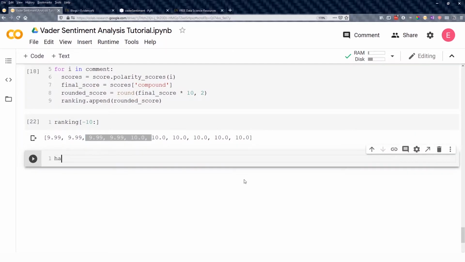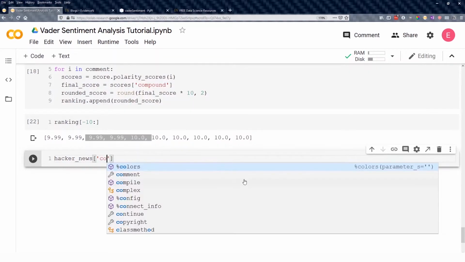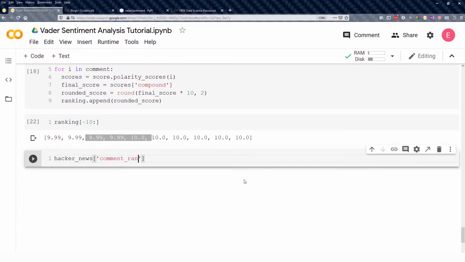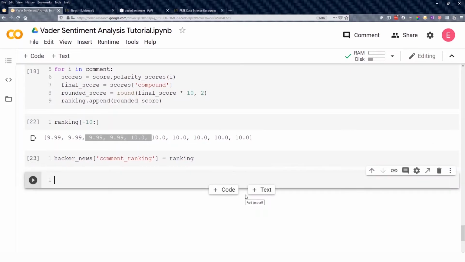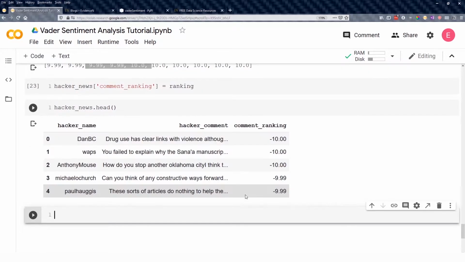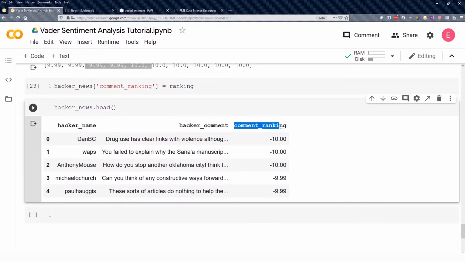I'm going to call it comment ranking, and I'm saying it's going to be equal to ranking. And if I do Hacker News.head, as you can see, now we have comment ranking as one of the columns here.